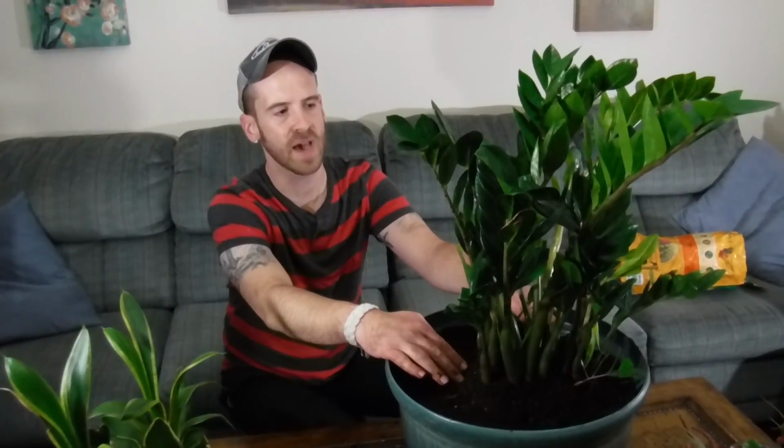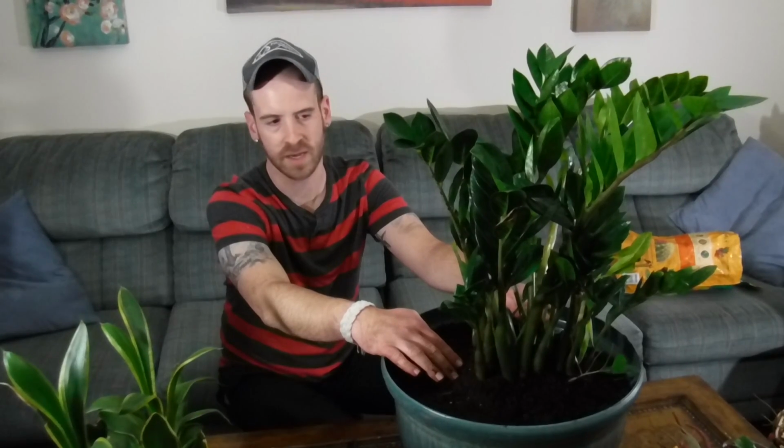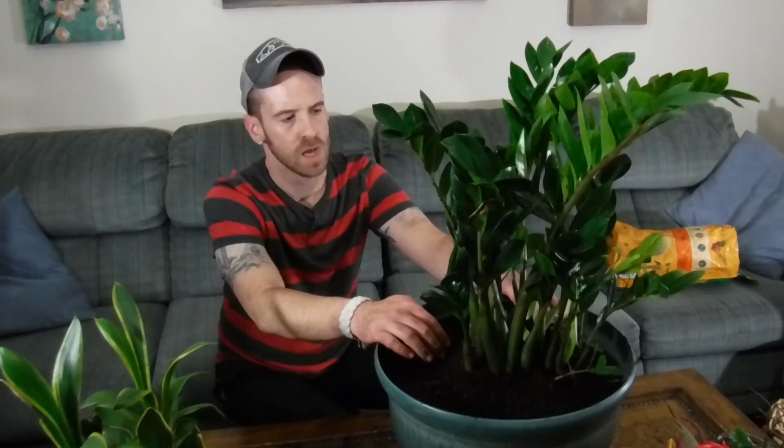Probably in the summertime, I would water it at most once a week. Do give it a thorough watering. Make sure that your pot has plenty of drainage holes at the bottom and that any excess water can drain out the bottom. And with the light, as I was saying, you want to make sure that it does receive bright indirect light, no direct sun whatsoever.